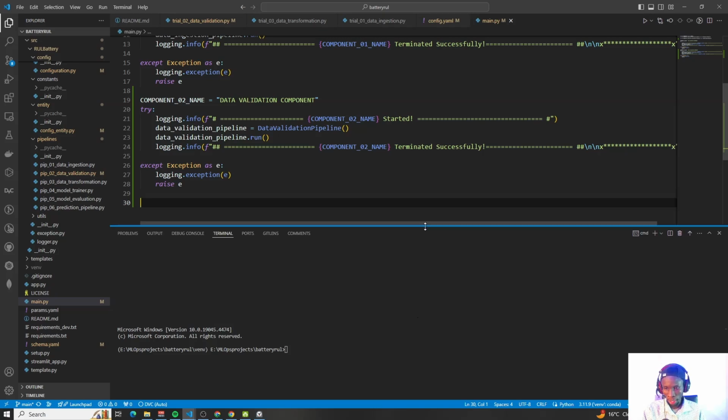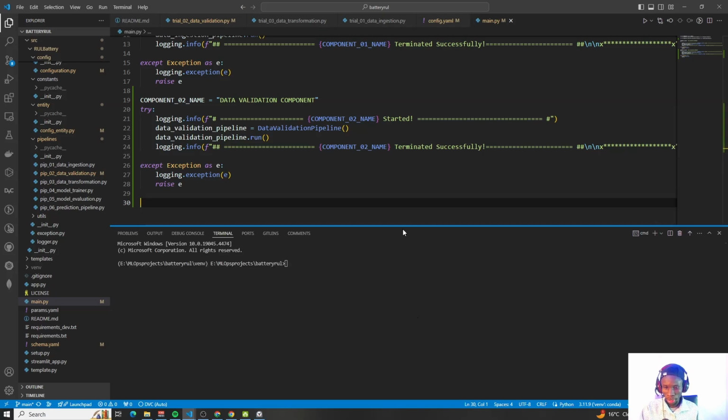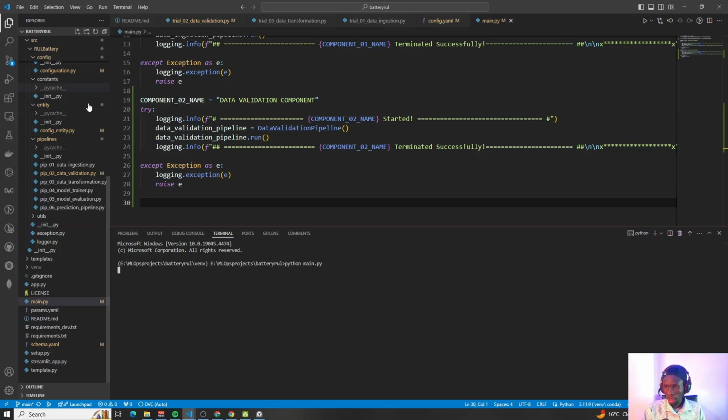Then after that, we can push our code to the Git repository. So I'm going to execute this, just python main.py. By this, we are going to execute these components simultaneously, the data ingestion as well as the data validation.